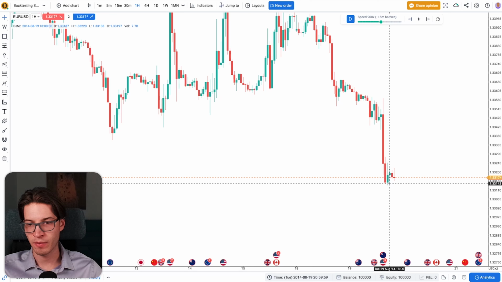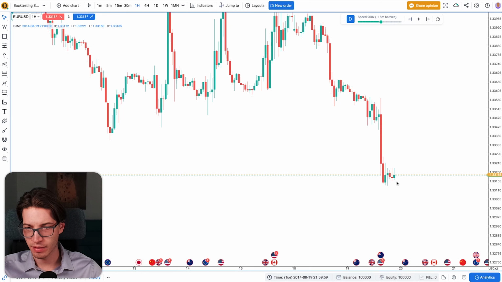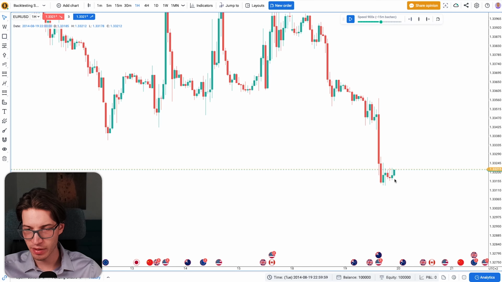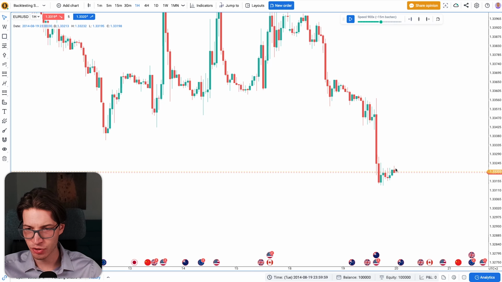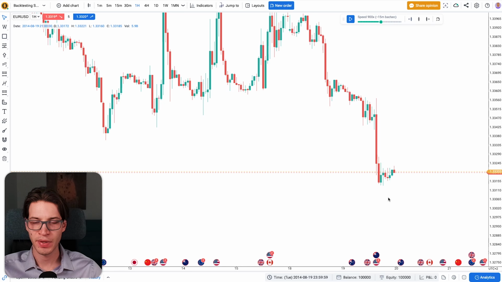From this point, I'm looking for a flag. Now a flag plus formation is forming. And now we have an actual flag as well. So this is a flag plus and a flag. Let me highlight it with the polyline tool. So this is the first low, first high, second low, second high, right there. Okay, this is our flag. The red candle is the entry candle. Now I go in with a market sell, right? So flag formation for me is a market sell order. Okay, and then we click right here.